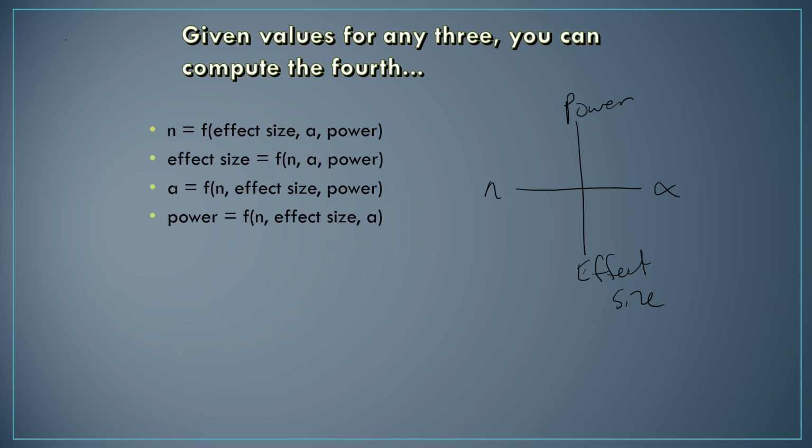if you have the values for any three of them, then it's easy to compute the fourth, because they all are a function of each other. And that also means that as one increases, it's going to have an increase or a decrease effect on the other three. And it's important to understand this relationship for ANOVA, but really any of your statistical analyses, so that you can ensure that you have ample power and an ample effect size expectation, so you can have statistical significance as well as practical significance.